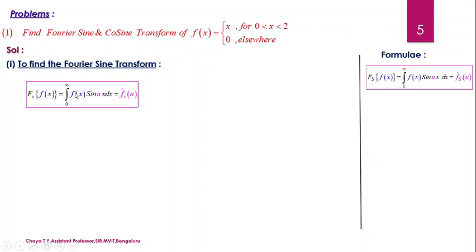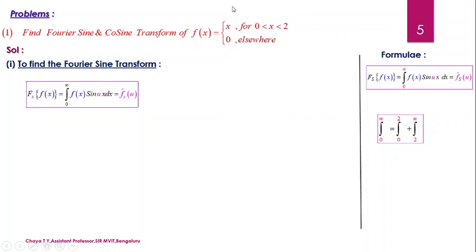Now to substitute for the f of x, I mean the definition of f of x according to the given problem, I have the interval to be considered because by the definition the limits or the interval is from 0 to infinity, but when I observe the given function, the function is defined only in the interval 0 to 2 and in all other region the function becomes 0. Fine. So what I am going to do, I am going to rewrite the interval. Now observe this guys. Here I have the interval as from 0 to infinity. I can rewrite this as 0 to 2 plus 2 to infinity.